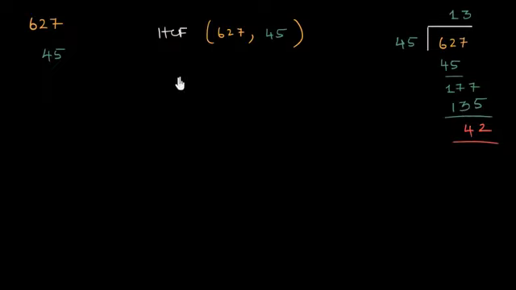But Euclid's division algorithm says, that's okay, don't feel bad. You can find the HCF of the smaller number, 45, and the remainder when you divide the bigger number by the smaller number, which we just did. It's 42. So 45 and 42. Now go and find the HCF of these two. Now once again, you can do some other method now, maybe because you feel the numbers are smaller, but I'm just going to use Euclid's division algorithm again because it's fun.